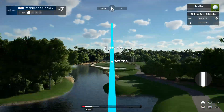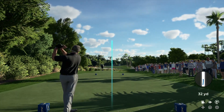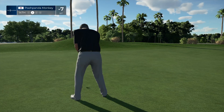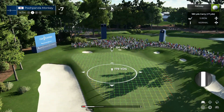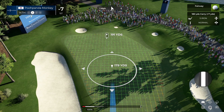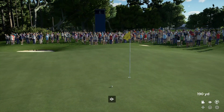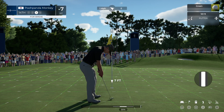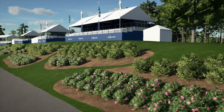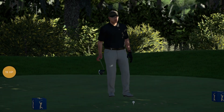There are a few birdie opportunities out of the gate on the second nine at TPC Sawgrass, but it really starts to toughen up down the stretch, starting here with a difficult par four 14th. Playing some 481 yards from the tips - find the fairway and you've got a decent chance of finding the green, but if you're out of position anywhere on this hole your number will go up exponentially. Going with the five iron - terrific shot and a chance for birdie coming up at the 14th. Making this look easy, keeps surging ahead - and with that he'll move to eight under par. Awesome play, quality golf, still on top of the leaderboard.